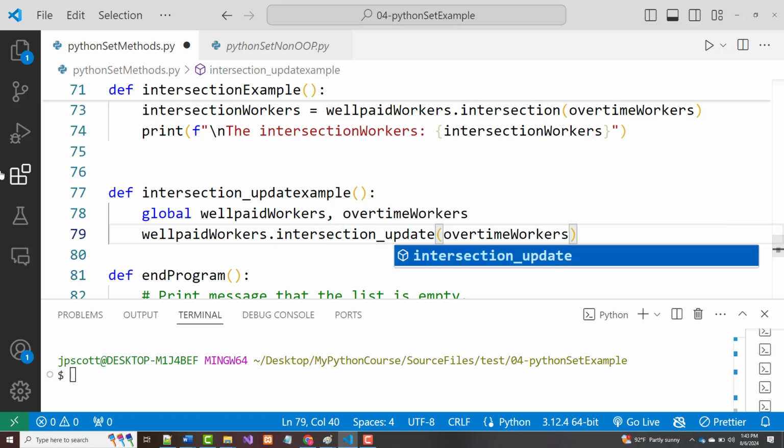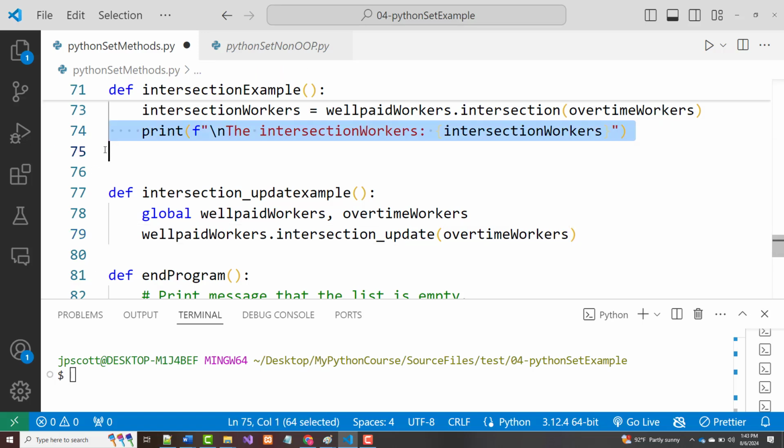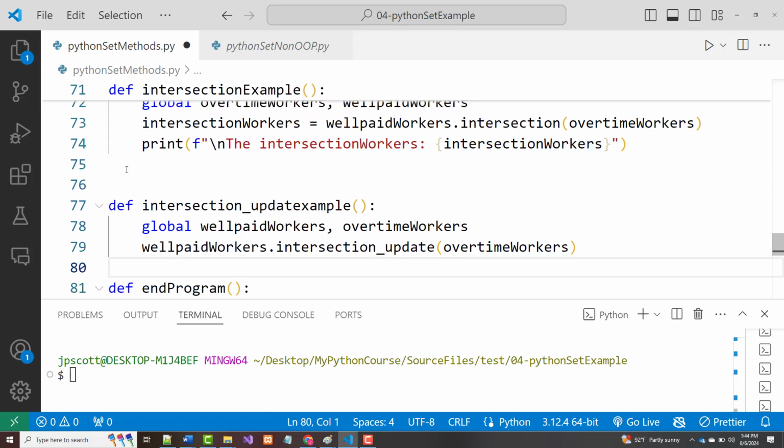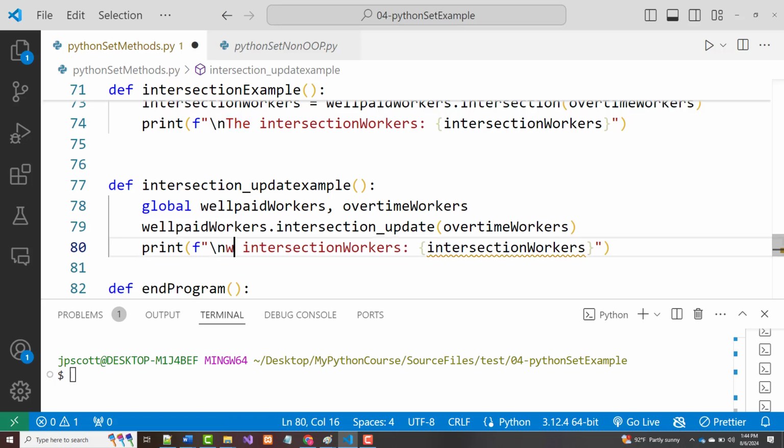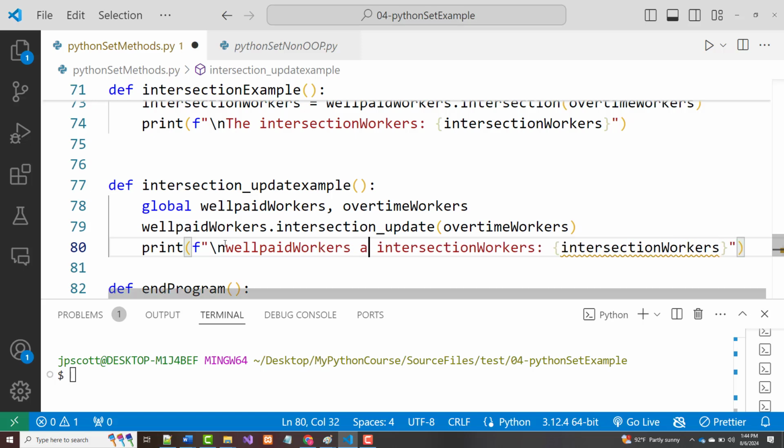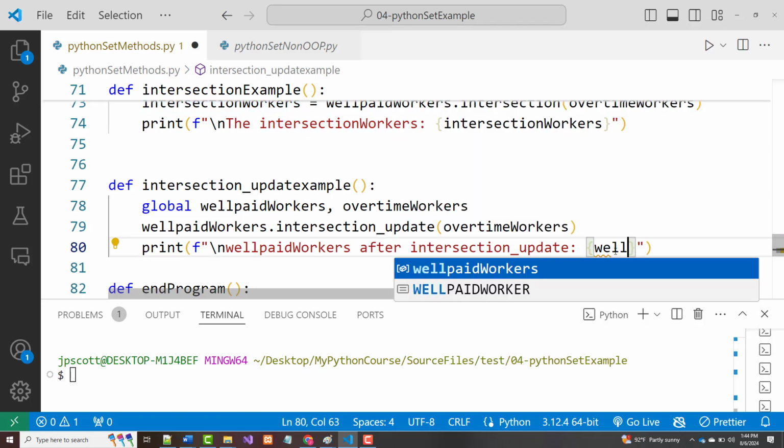All right. And then we'll print it like that.